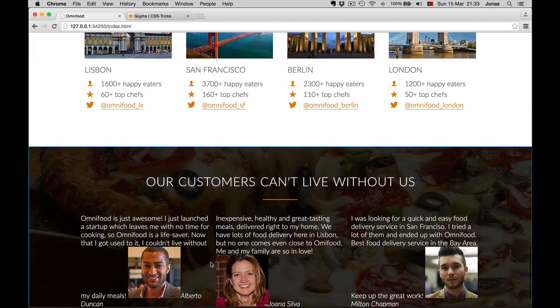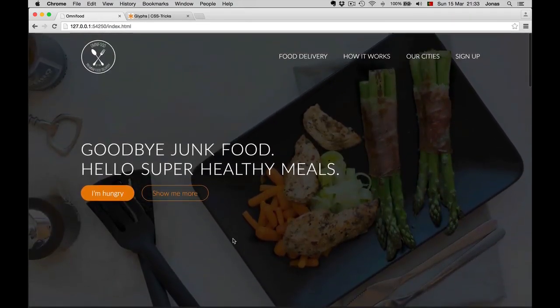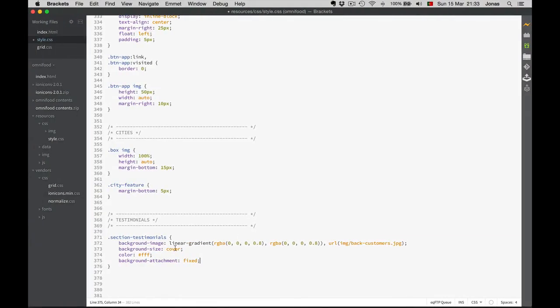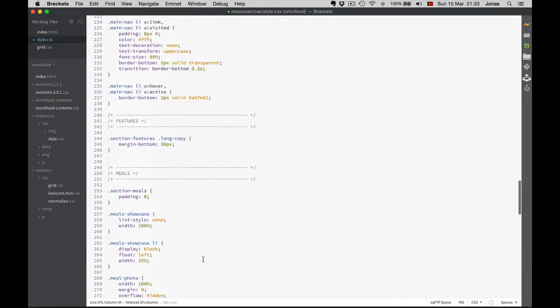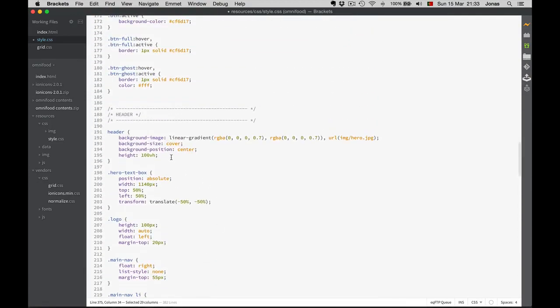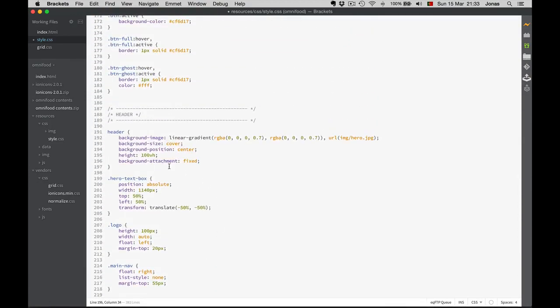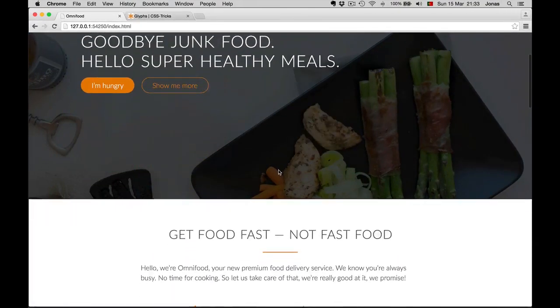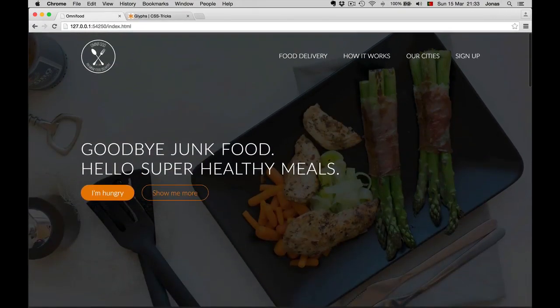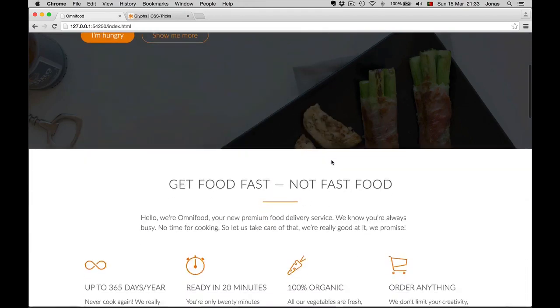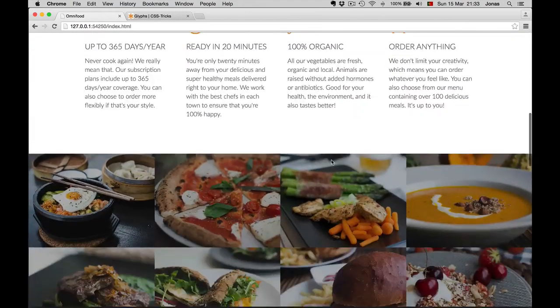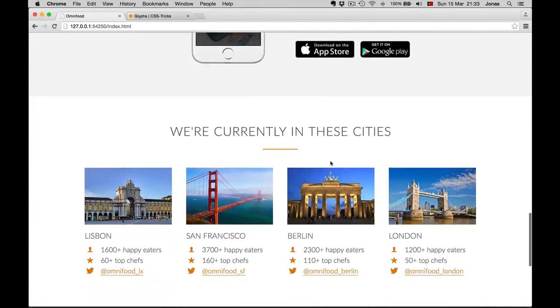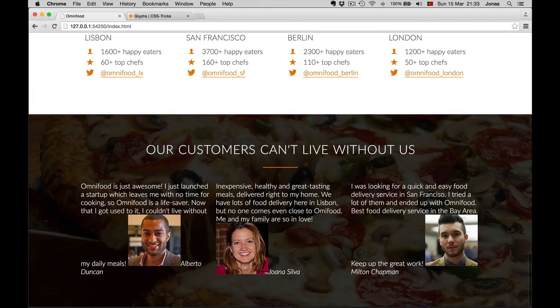And in fact, we should do the same thing up here. Okay, so I will just copy this to the header CSS block just to see if it looks cool there as well. Okay, and this is the effect. So the image stays in the same place and we just scroll, and I think this is really cool. And down here it will look even cooler once we add more sections below this.